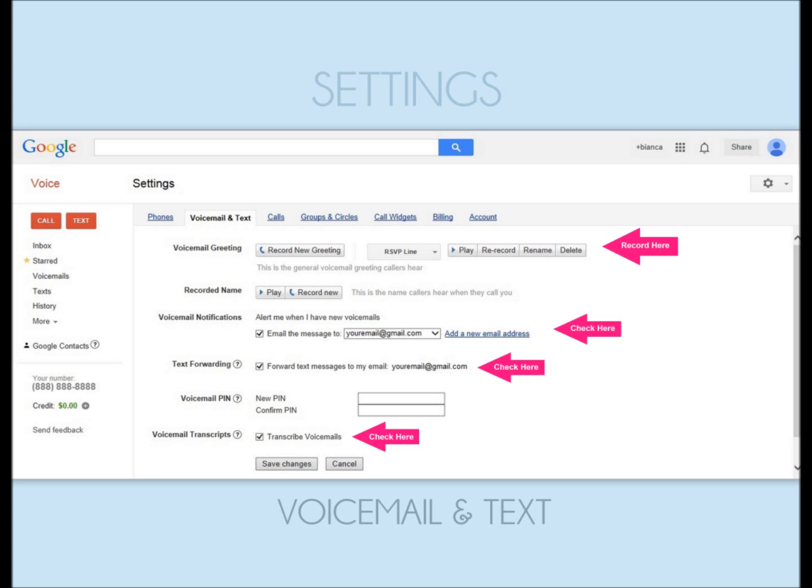So let's skip down to transcriptions. Transcriptions are enabled in my Google Voice settings, but it's not accurate at all. Not even a little bit. The best part of enabling the transcriptions are the laughs you'll have when you see how off it is. Now let's move to the Calls tab.